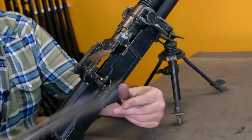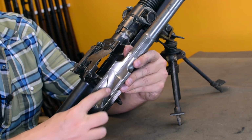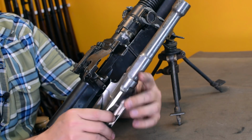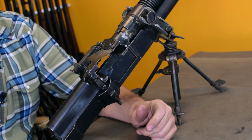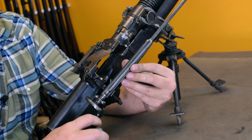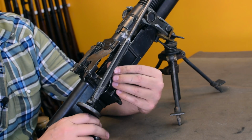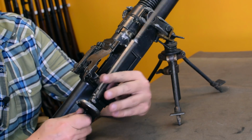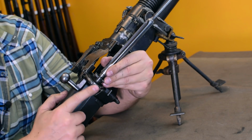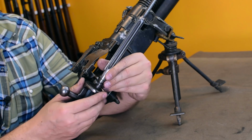We have our mainspring, obviously. We have our big old piston with a channel cut in here, a guiding surface, if you guys can see that nicely. That's going to show back up in the animation just so you can see it in person as well. And then we've got our actual cocking rod with its multi-function purpose, and then the guideways and stuff that allow it to go over to the disassembled position versus assembled position. And then all it's really doing when it does the difference between semi, full auto, or safe is these cuts here are preventing that trigger group from operating the way that it wants to.